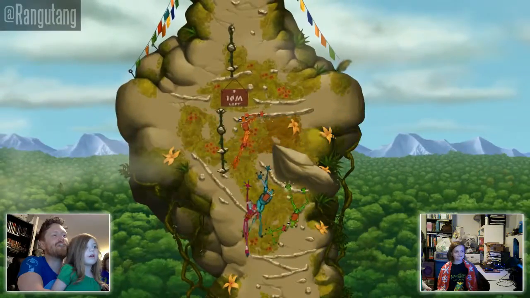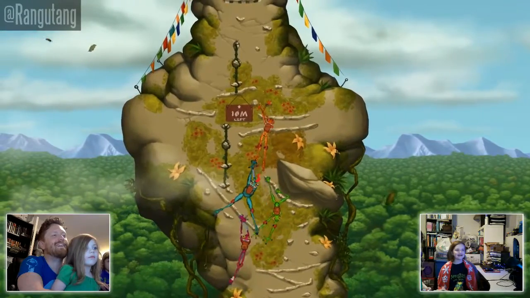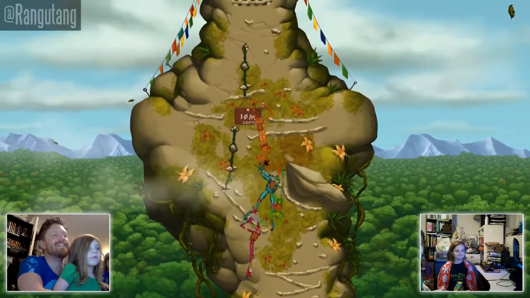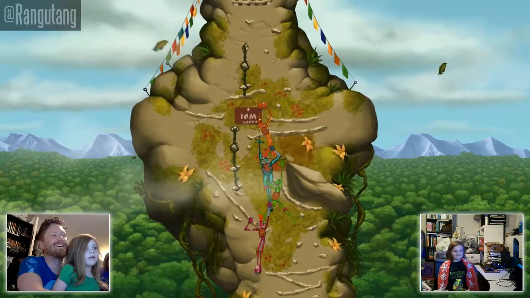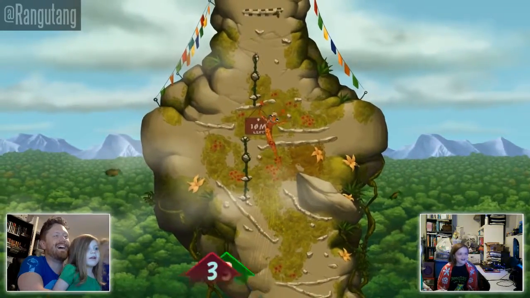Who's in the final stretch? Me. Oh, you butt. I'm gonna catch you. Your dragon sister. Here, I'll pull her down off you. Ah!